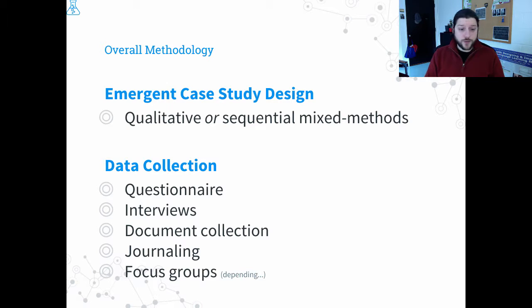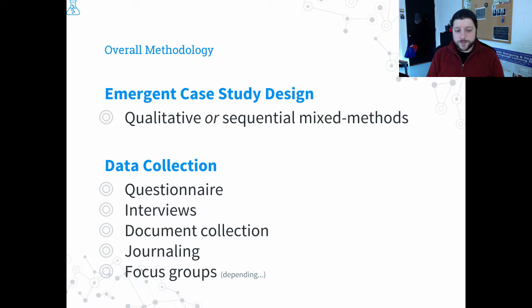Data collection-wise, questionnaire at the beginning to kick this off. Interviews that are one-on-one to get more in-depth with each individual participant. Potentially document collection. The individuals who participated in these collaborative groups either have blogs of their own or have contributed to other people's blogs and on Twitter about their experiences in collaborating, and that would be an interesting lens through which to look at our joint collaborations.